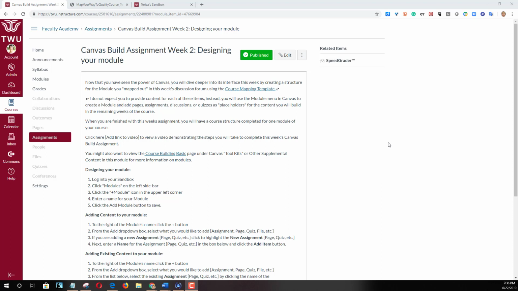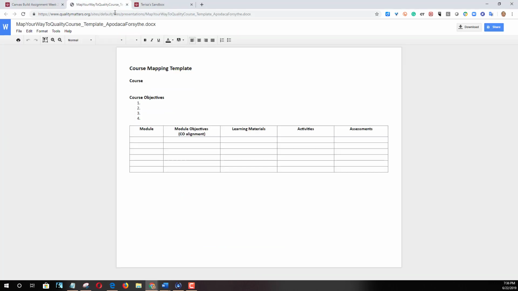I'm going to begin by opening the course map template that you will already have completed before you begin this Canvas build assignment. I have it open right back here, so I'll click on this tab so you can see it. When you are mapping out your module, it's going to look something like this. You'll have your module name.